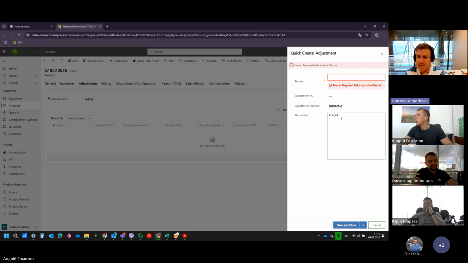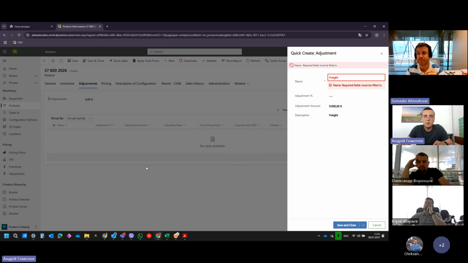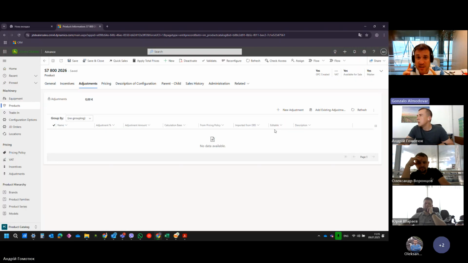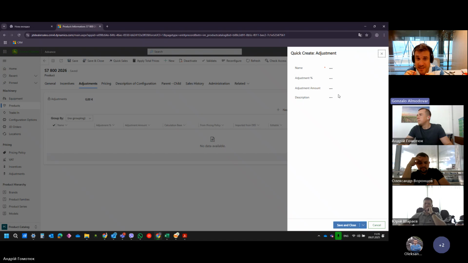Is this part of your pricing policy, or is this an exclusive adjustment on this product? It's part of our policy. Then you should not add it here. You should add it on the pricing policy. Okay, even better. Product adjustments and incentives are exclusive to that product, on top of the ones you have included in the pricing policy.